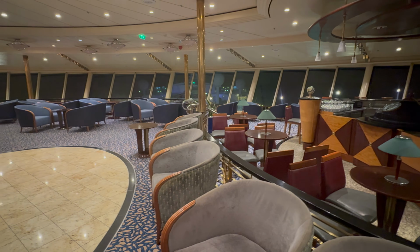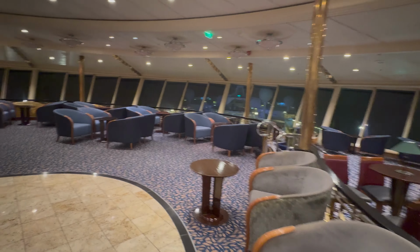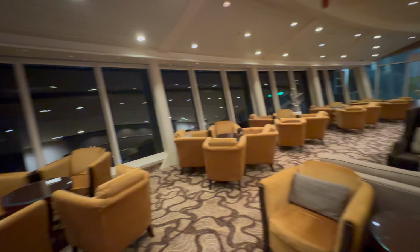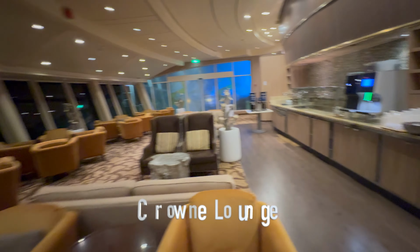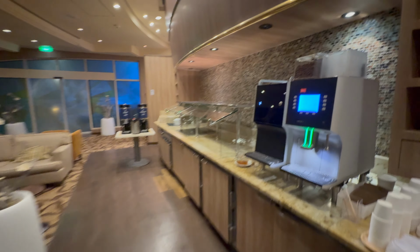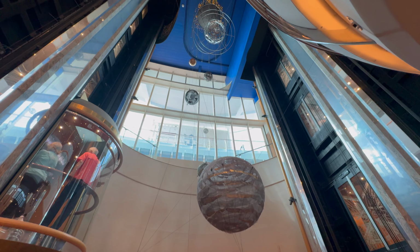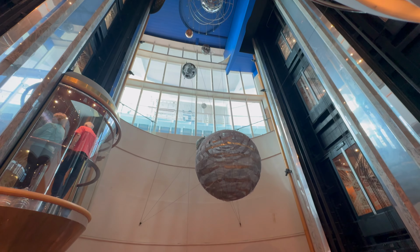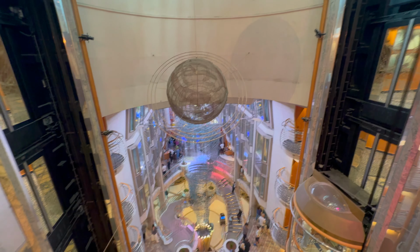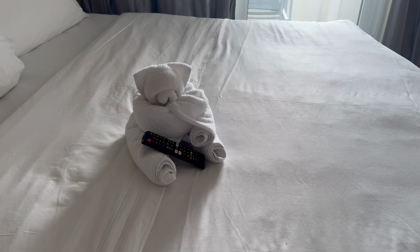Also on deck 14 is the Suite Lounge and the Crown Lounge that used to be called the Diamond Lounge, and it's for Diamond members and above. However, lately, because of the number of Diamond members increasing, many of the sailings limit their normal happy hour to Diamond Plus members and above. However, Diamond members can still go at other times of the day, and that's where I go to get my coffee every morning. They have excellent espresso there, especially when the machine's working correctly and there's not a big line.